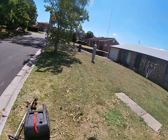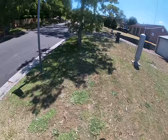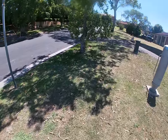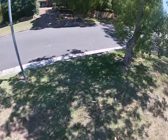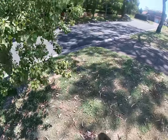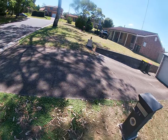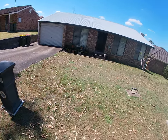So, at the next one, a couple of sticks on the ground here. First thing I'm gonna do, just walk around, pick them up, chuck them in the bin. They're not huge, my mower could get them, but it just prolongs the life of my mower blades that much more. Especially because it'll only take me about a minute and a half just to do a quick walk around the yard.